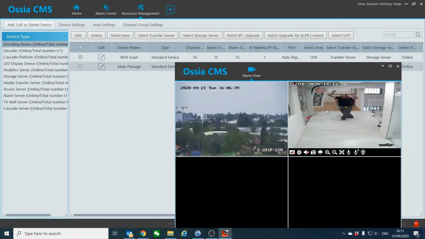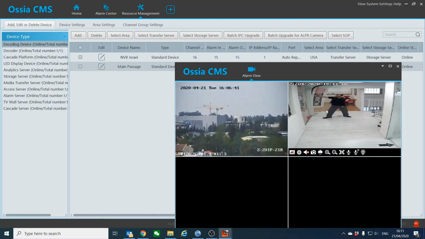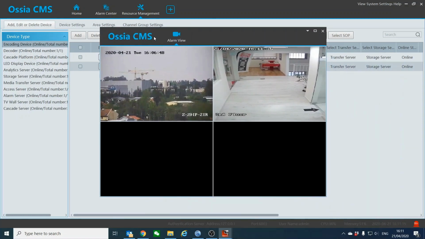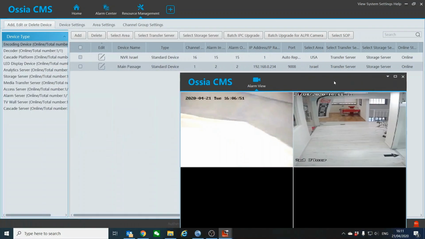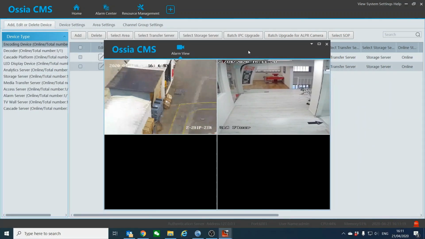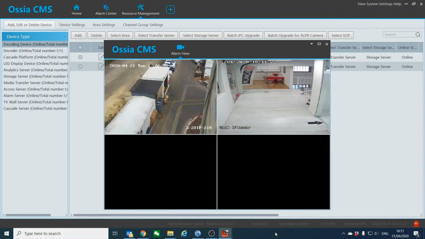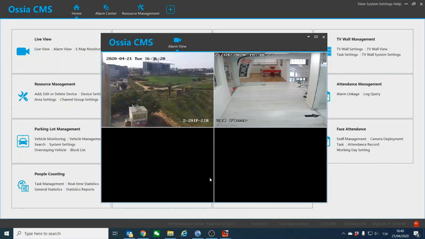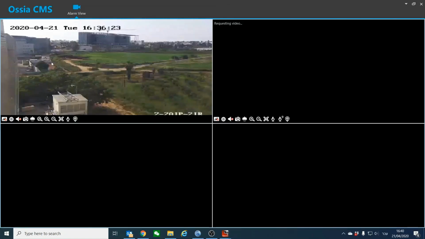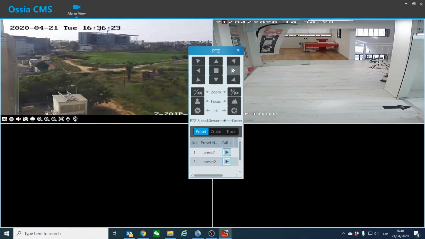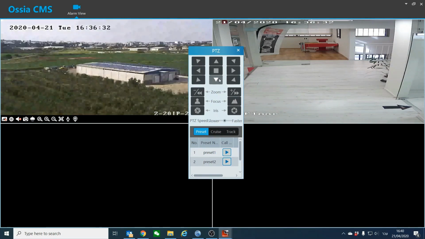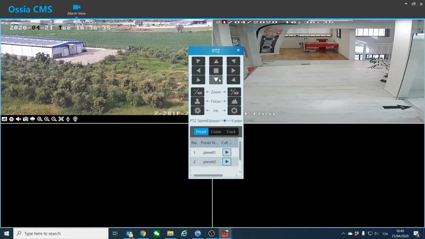There is another movement. So once again we can see the roof PTZ goes to the same direction once again. Now we can take the alarm view and drag it to another screen if we have one connected to our computer. So that makes a perfect command and control system. So straight from the alarm view window, we can also take control over our PTZ. Of course, if we want to follow the object that has made the motion or whatever we want to set.